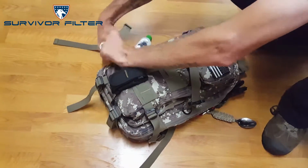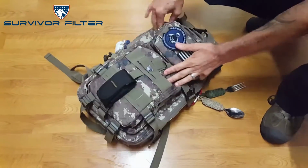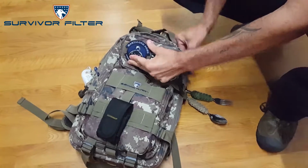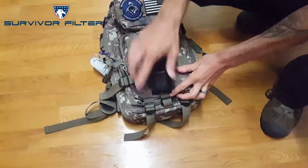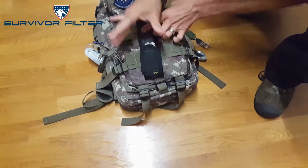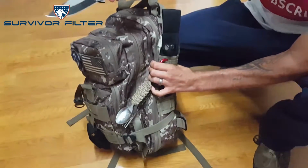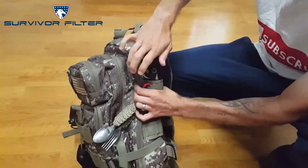So, with that said, the zippers are not waterproof, so you do have to be careful of that. On this pouch right here, there are some water droplets on the survivor filter. That's because it was right up next to the zipper. So anything external of the pack will be wet, of course. The Leatherman's wet. And I like to take care of my knives, and when I get them wet, I wipe them off. The G10 handle on the knife is wet, but that's a whole different review.